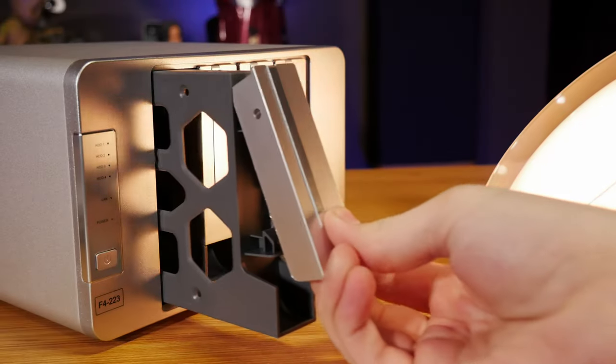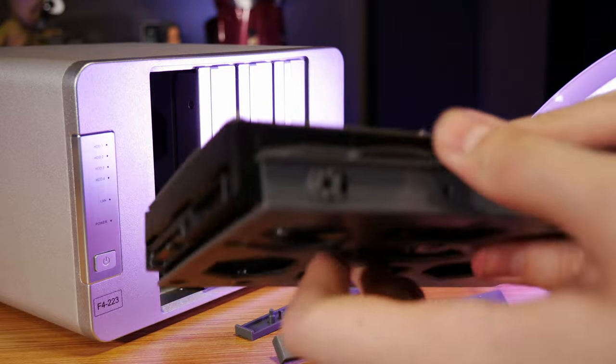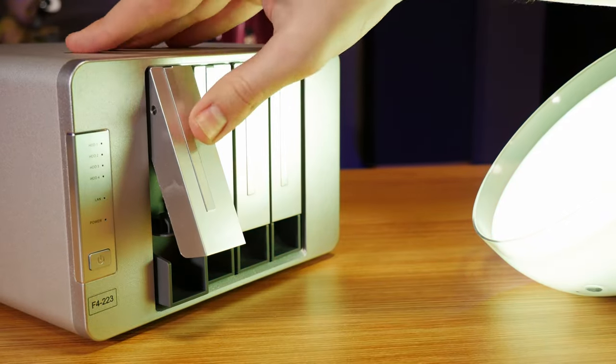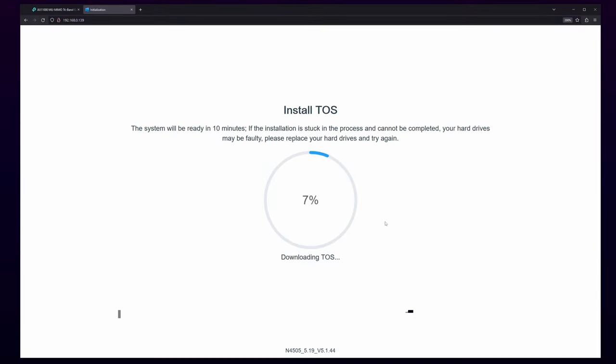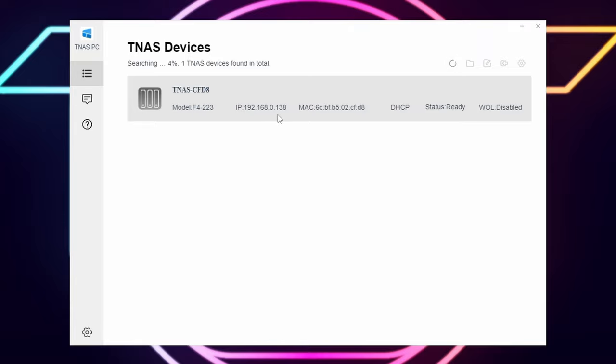At this point, we went ahead and installed a few hard drives so we could actually get started with the software setup. TerraMaster has developed their own operating system and web interface for their NASs, which they call TOS, and it offers a pretty standard interface for managing the settings of your NAS. You can install other operating system software on the TerraMaster pretty easily, but for this video we figured we should see what TOS has to offer, since the latest update has apparently brought a lot of improvements to the user experience. All we had to do to get started was plug the NAS into power and give it an ethernet network connection, and from there we could use the built-in setup page from a web browser to download and install TOS. If you need to find the TerraMaster on your network, you can use the free TNAS PC app, which will automatically find the NAS on your network and take you to the setup page, making for a very user-friendly setup process.